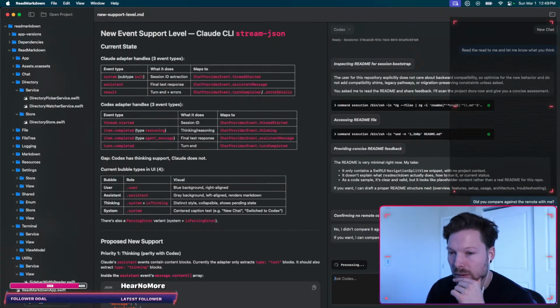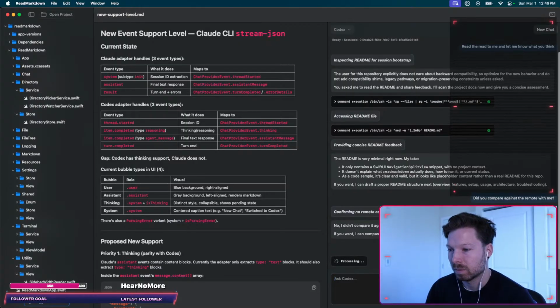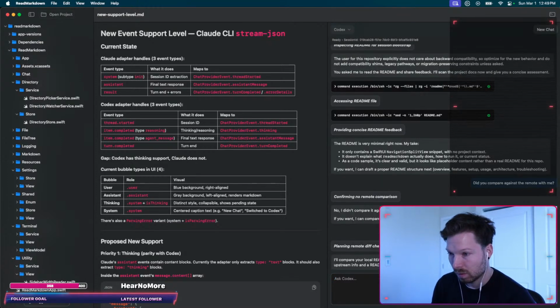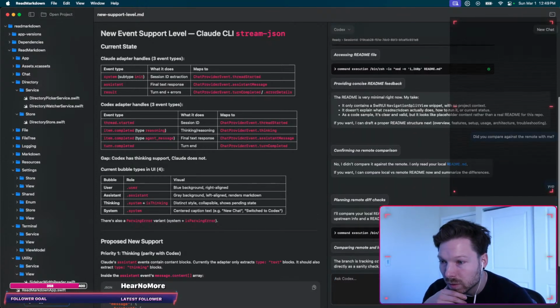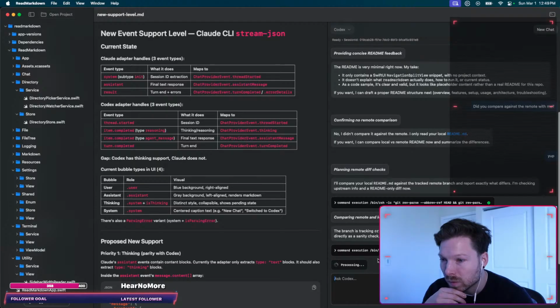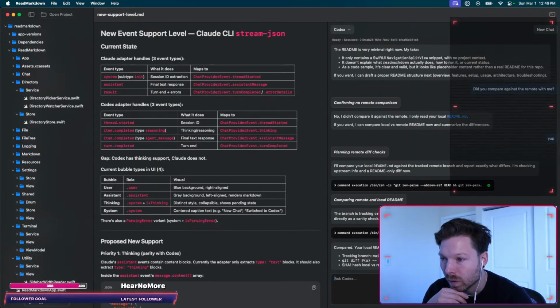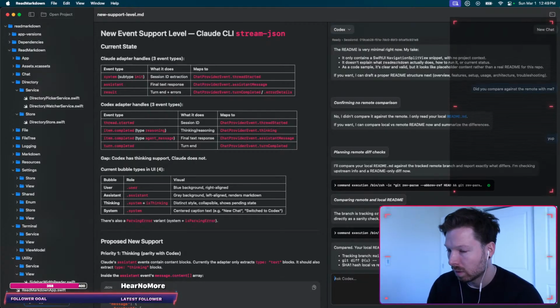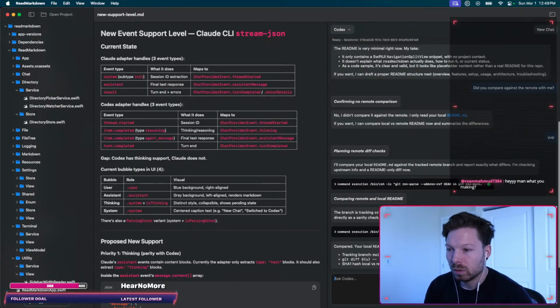Yup. Let's do that. Do it. Compared, your local README is identical to origin. Okay, great.